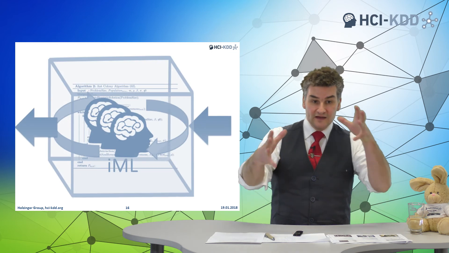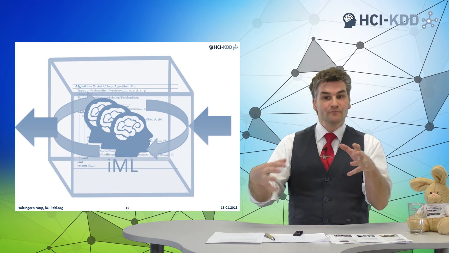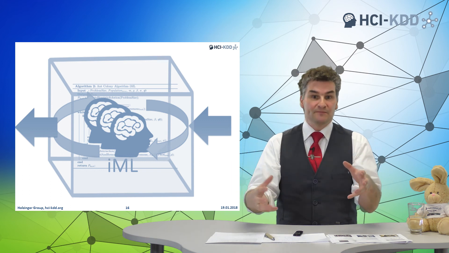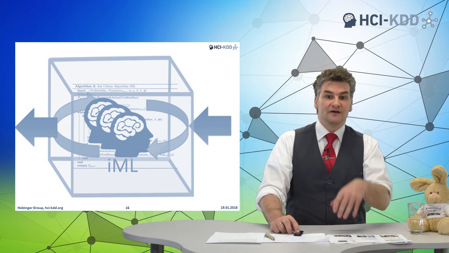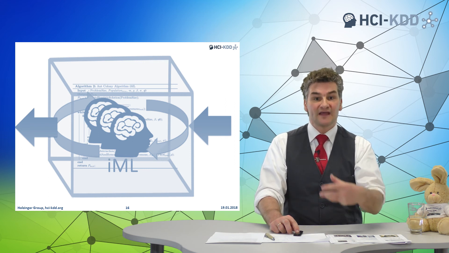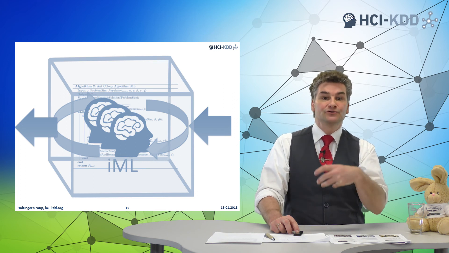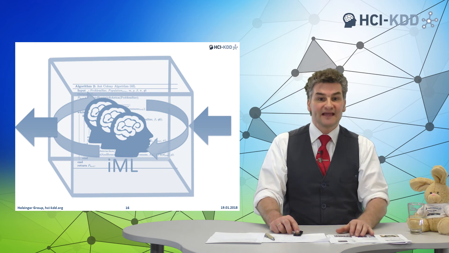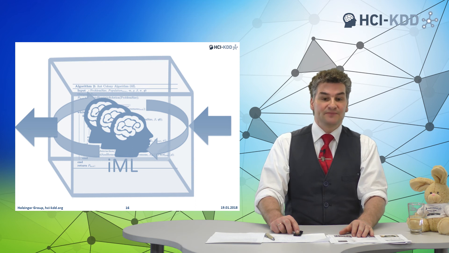And the idea is that not only one single human could be in this loop. There can be, for example, a group or a crowd. Many people can be in this loop. And this could foster and help solving problems which we cannot solve to date. Because most of all, the humans are able to understand the context. And this would bring us towards context adaptation. And this is the grand goal of explainable AI.